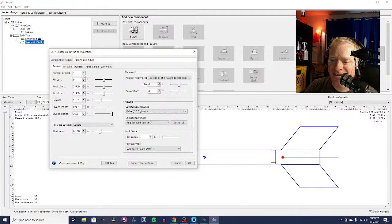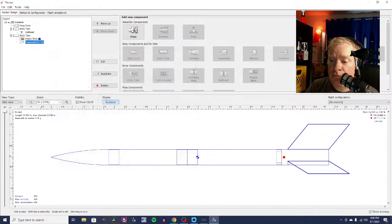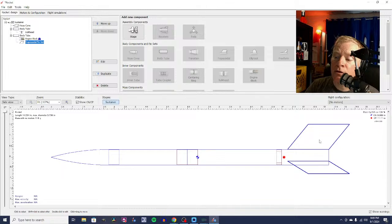So you could go with 3 or 4. Now, a lot of people, when they're shooting for altitude, go for 3. If you get the same margin of stability, in other words, the same distance between the center of pressure and the center of gravity, the difference between 3 and 4 is going to be minimal, because with a 3-fin rocket, you're going to have slightly larger fins than you will have with a 4-fin rocket. You'll still be able to get slightly more, probably 20, 30 more feet out of the rocket.